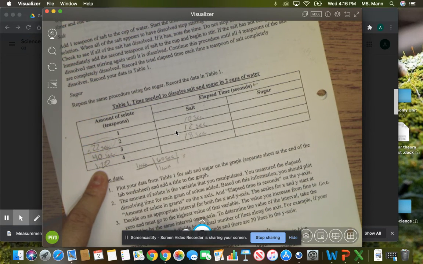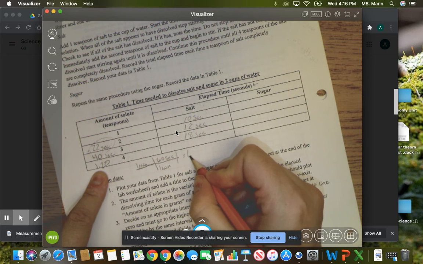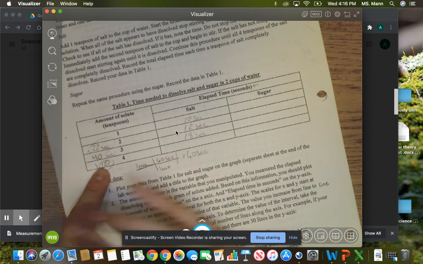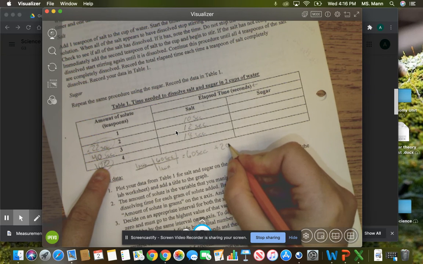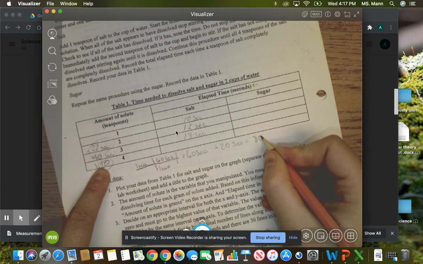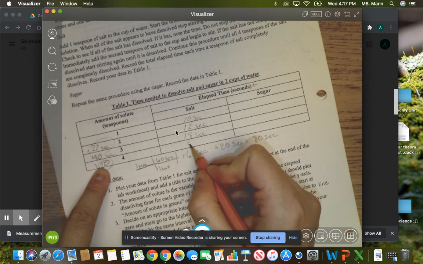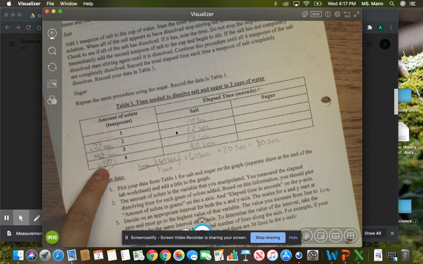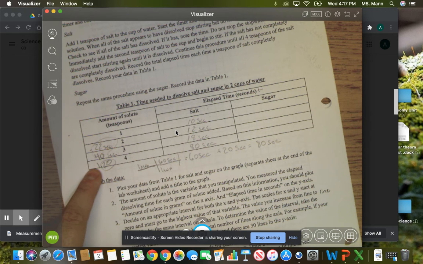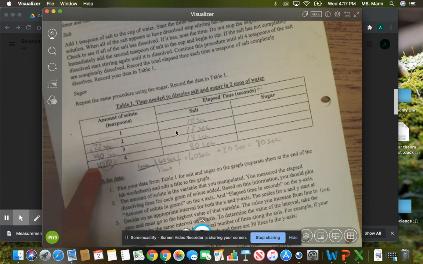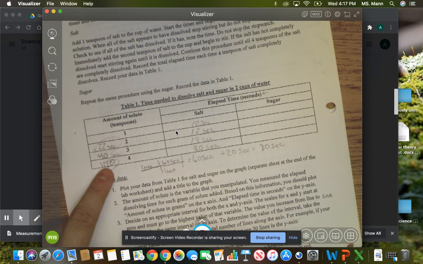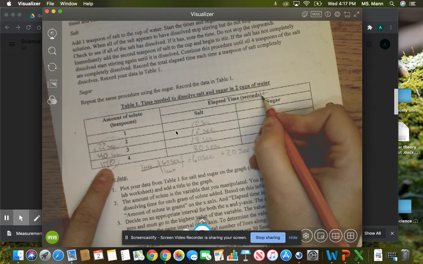1 times 60 is 60 divided by 1. That equals 60 seconds. Now, you still have this 20 seconds left. You can't forget about that. So 60 seconds plus 20 seconds equals 80 seconds. So the elapsed time for the 4th teaspoon of salt is 80 seconds. Do you see how I did that? When you cross into the minute territory, you need to be able to convert that minute into seconds to get it all into one unit, because that is what we're measuring in, seconds.